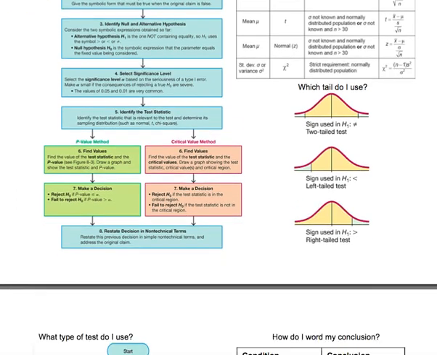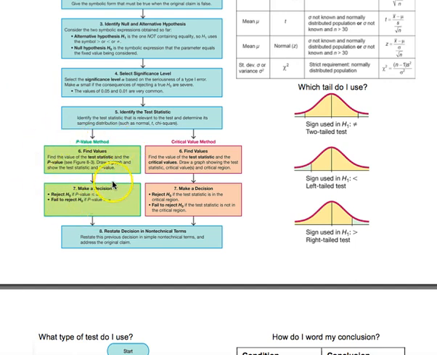Here's where we split off, and you can see that in the chart. There are two different ways to test our hypothesis, the p-value method and the critical value method. You do need to know both of them. So it's very, very important that if the directions tell you to use a specific method, that you use that method. If they don't, then my suggestion is to rotate them. I believe that unless the directions say otherwise, I usually give the information that would, regardless of which method you chose, let you tell if your answer is correct or not.